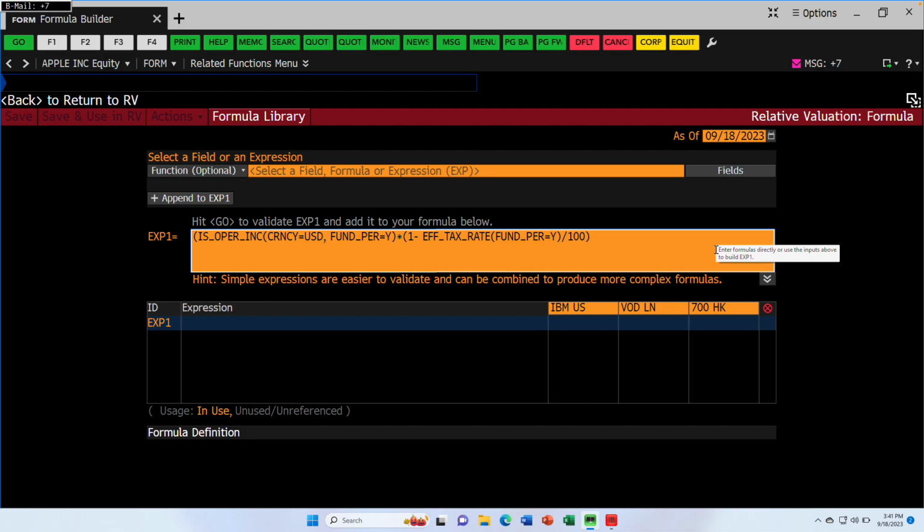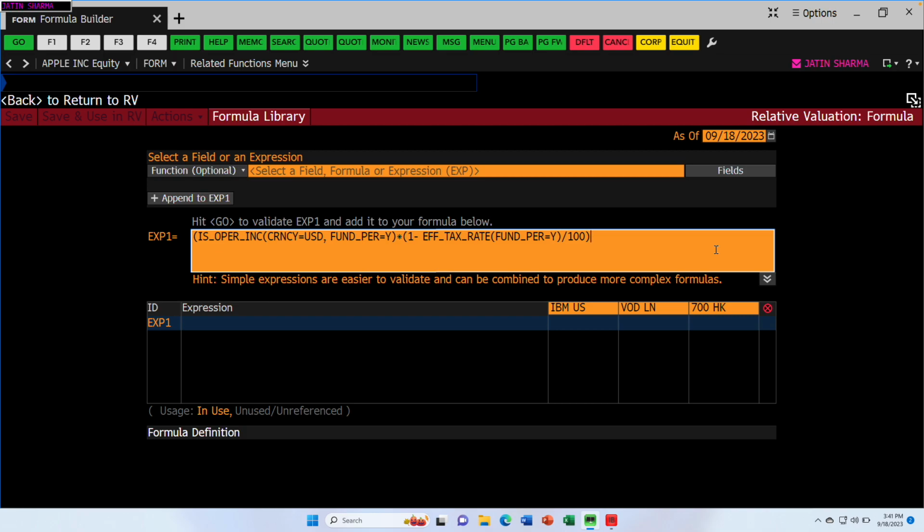And you might say, gee, why did he divide by 100? It's because I know the format for tax rate is like 22, right? But I need 22%. So if I divide by 22, I'm not dividing by 0.22. So because Bloomberg stores it without the decimal place, I'm dividing by the 100 knowing they store it. That's why the divide by 100 is showing up there. Does that make sense? Okay.